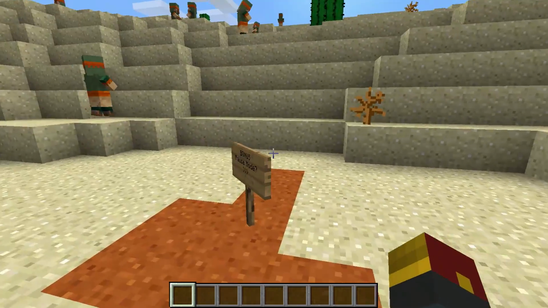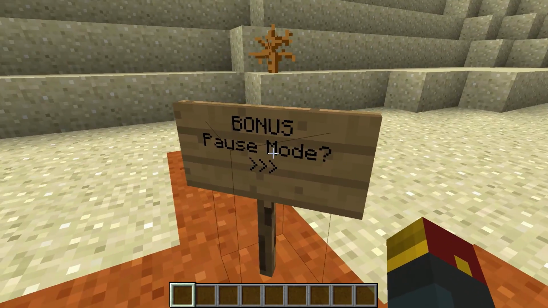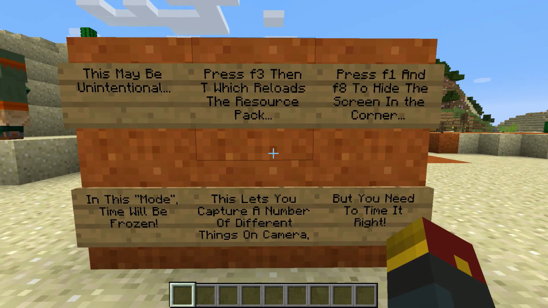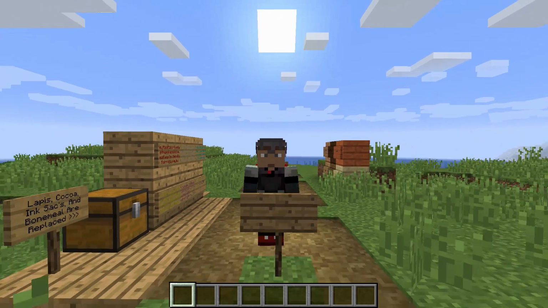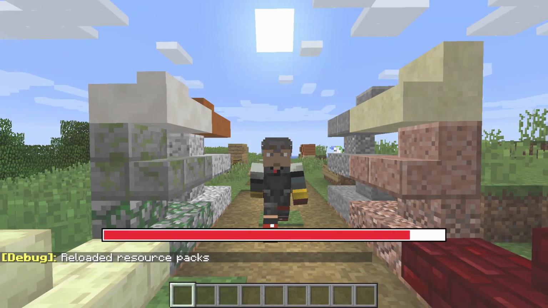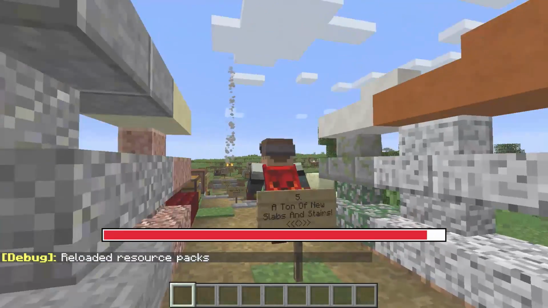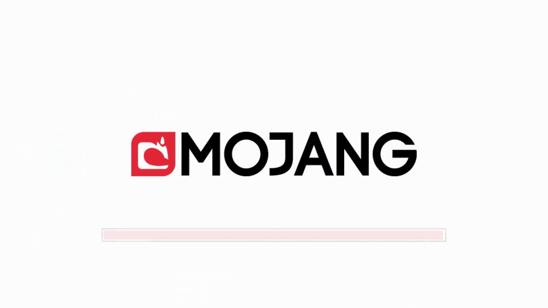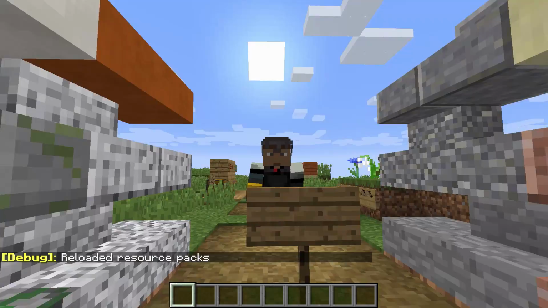And we'll give you all a closer look at that in just a second. But for now, the final bonus, a little bit of a pause mode that's explained right here. Go ahead and read this on your own. I'm gonna do it in game. There's a special button combination you can press called F3 plus T, and it will reload all resource packs you use in game. You can now use it to take screenshots of paused moments inside your Minecraft world.